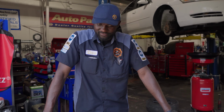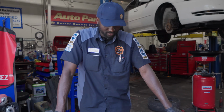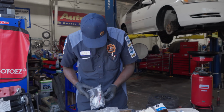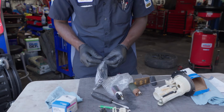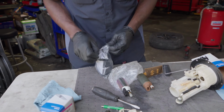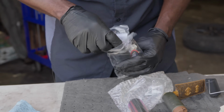I gave them the VIN number, all the information. Look at what they sent me. Now there's some type of kit here. I guess, are you supposed to replace this wiring? Oh, I hate this. This is gonna put me behind.